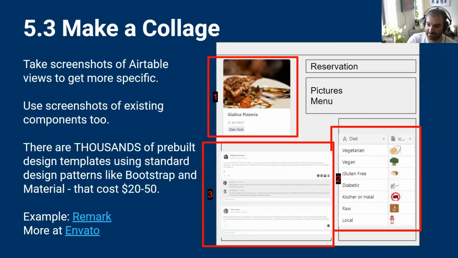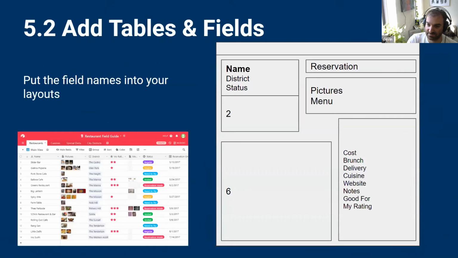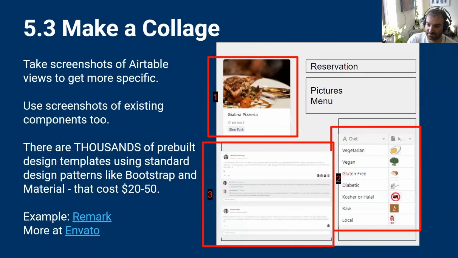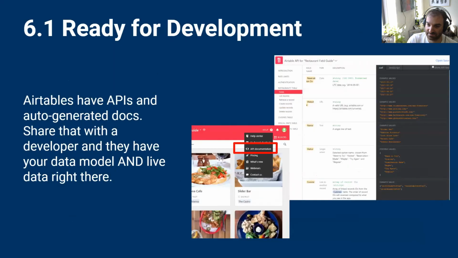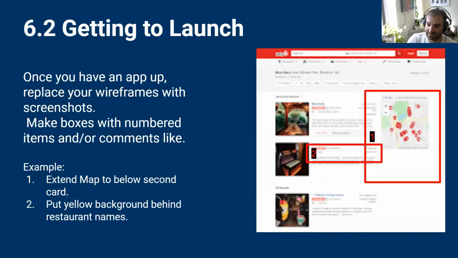So once you have your collage and your fields documented, the next step, and really the final step for pushing this all into development, is sharing this Airtable API key with your developer, or if you are the developer, getting that Airtable API key. That's your model, and that's your live data, and then it's time to just get to work building the thing.